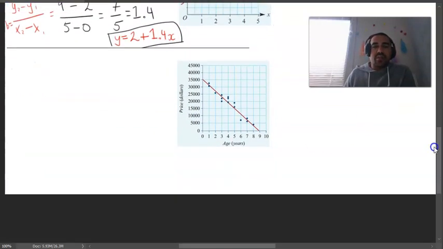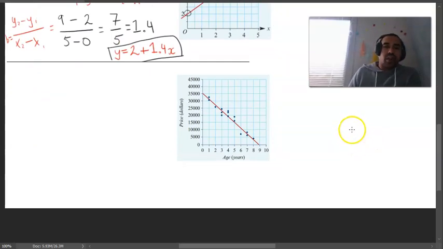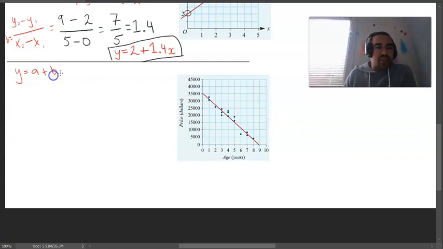The second example, and the last example, again we're going to be writing the format of y equals a plus b, and it's just the same process. We're looking for a and we're looking for b, but this time we know, just looking at the graph, that this b value here, the number in front of x, has to be a negative. So this has to be a minus because from left to right it's going down.